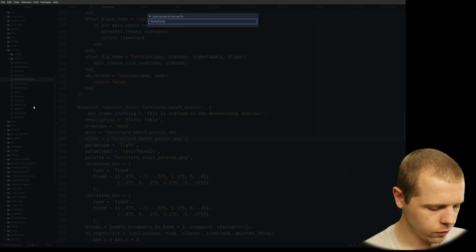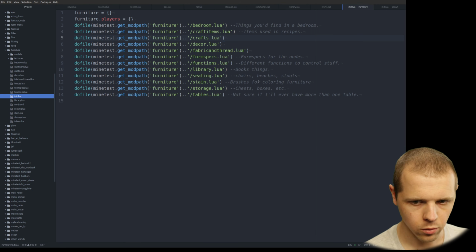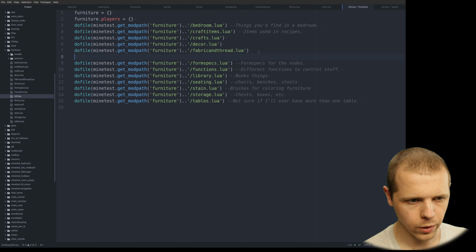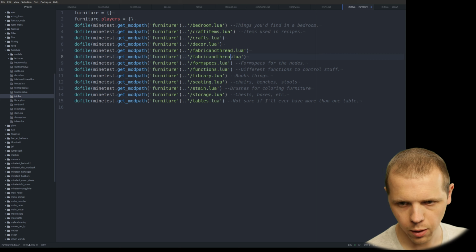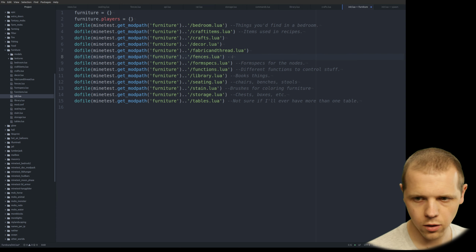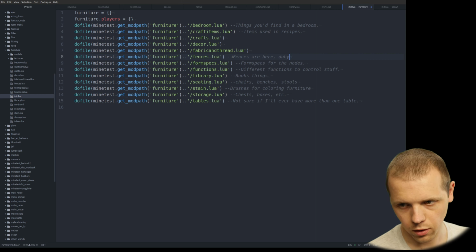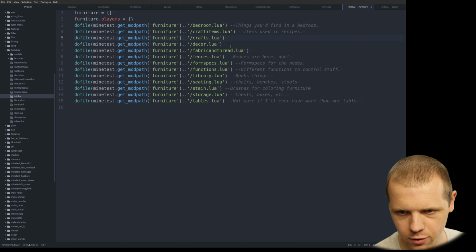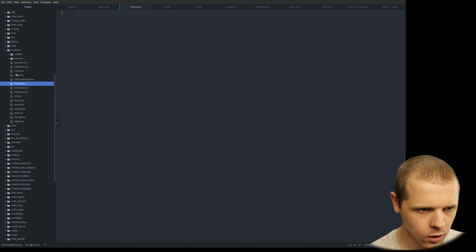We're going to go ahead and create a new file called fences.lua. And then we're going to go here and we will add fences before form specs, but after fabric and thread. And because I'm lazy, I'll just copy that line and then I'll change this to fences. And then I'll put a comment in saying fences are here. Because I need descriptions of all of these other than these three for whatever reason. Okay, so now the fences file will load, which is cool.